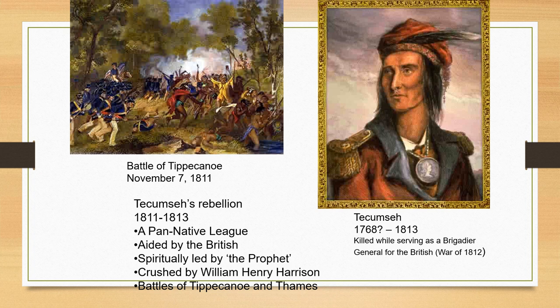So the prophet, Tecumseh's half-brother, same father, different mother, was in his early life seen as a useless individual. He was clumsy. He was not a good hunter. He was not very physically fit. Somehow he managed to, this is true, put his eye out with a bow and arrow. I don't even know how you do that, but he did it. He became an alcoholic. He did get married, but his wife was always beating him up and saying, go out and find some food, and he'd come back with a rabbit or a duck or something like that. He was a lousy hunter, and he was lazy, and he was very poorly thought of.